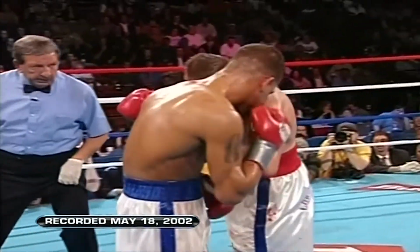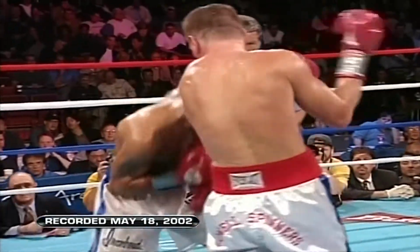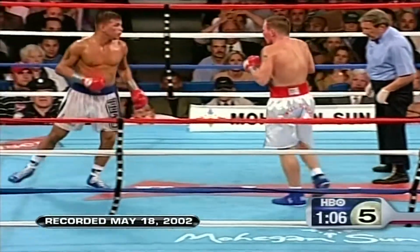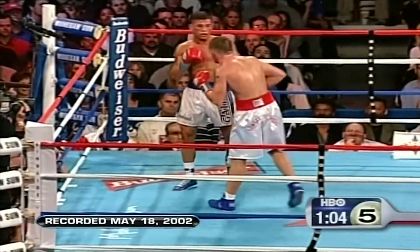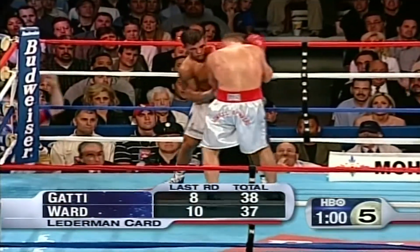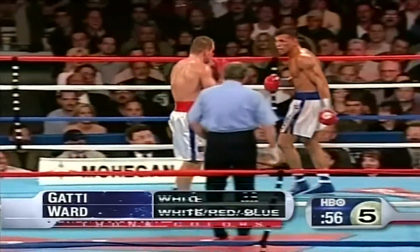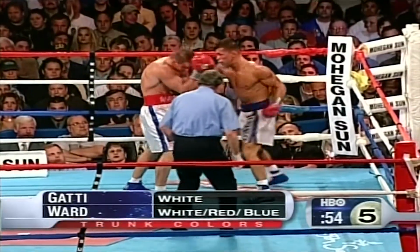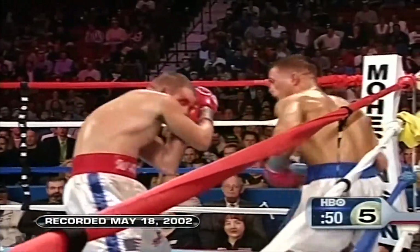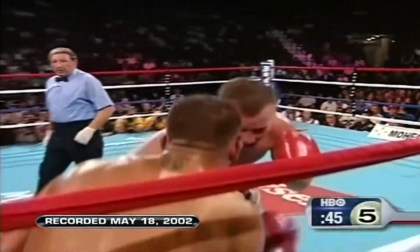But look at the distance between the two fighters. This is becoming Mickey Ward's fight. They're fighting in a phone booth, and that's the way he wants it. You know, this is reminiscent of a fight many years back, since we're speaking of the 50s, between a guy named Carmen Basilio and Tony DeMarco. Basilio, one of the fighters I mentioned at the beginning of the night. You could take those white trunks off and put one pair of white and one pair of black on, and we could go all the way back to the 50s.